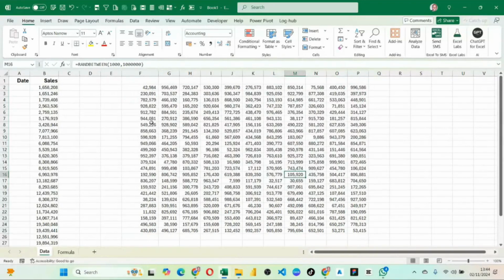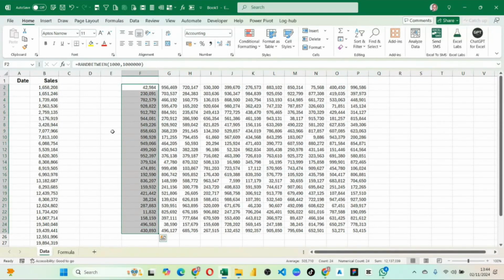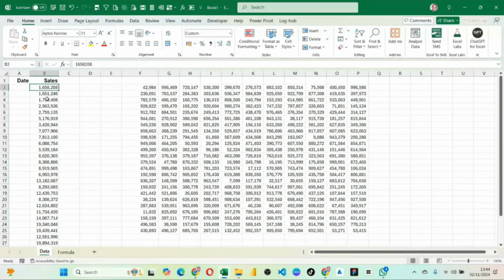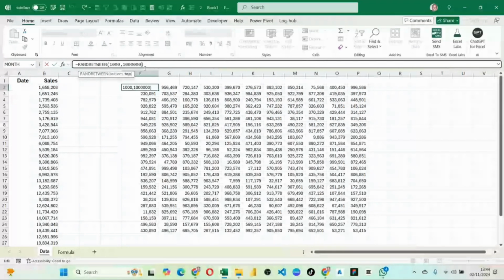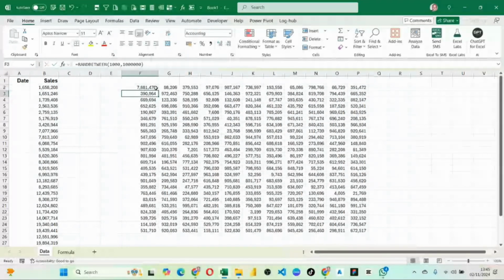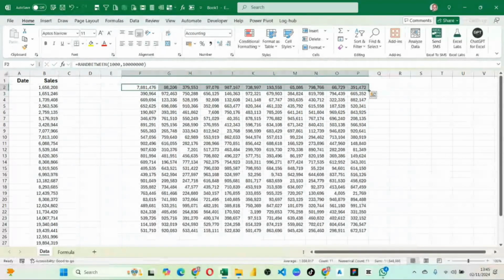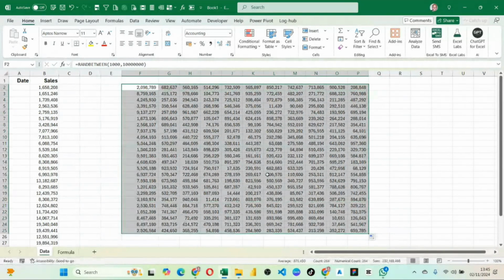So I wanted to show you here that we can create our own data. Sometimes we shouldn't be limited to data that we don't have. You can always create your own data and practice.